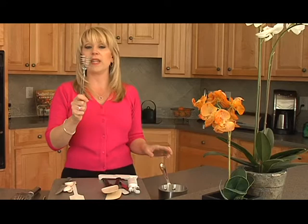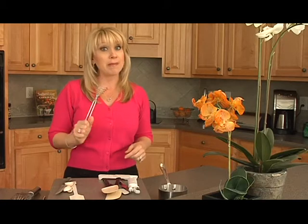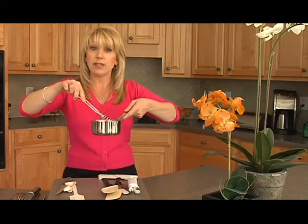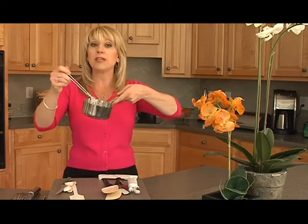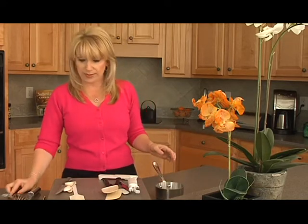This whisk I absolutely love. This one is very pliable — it's got a lot of bounce and spring to it. This is perfect if you're like me and you might have a little bit of a heavy hand making a meringue. If you over whisk it, it gets stiff, it doesn't form peaks, it crumbles, it falls, and your meringue is a nightmare. This will help: if you're getting a little too much pressure, it will give so you're not breaking the egg whites. You can also mash potatoes with this. It's sort of mid-sized too, so if you want something a little bigger than the new small one, this would be perfect for your kitchen.